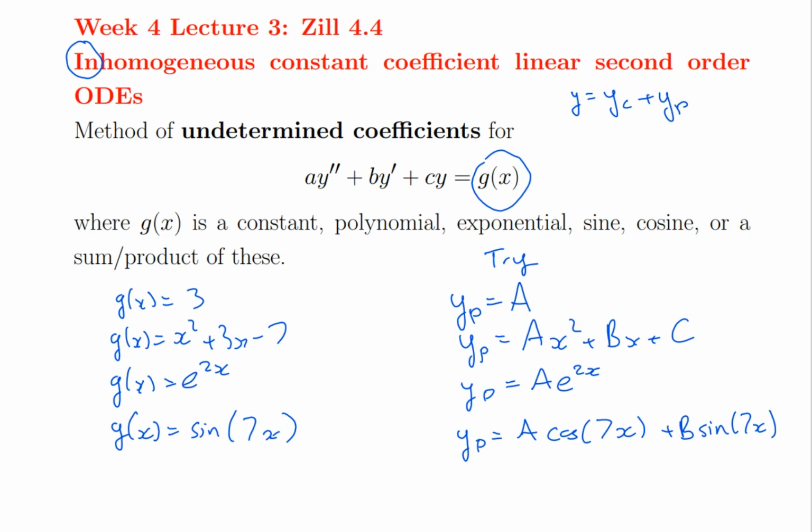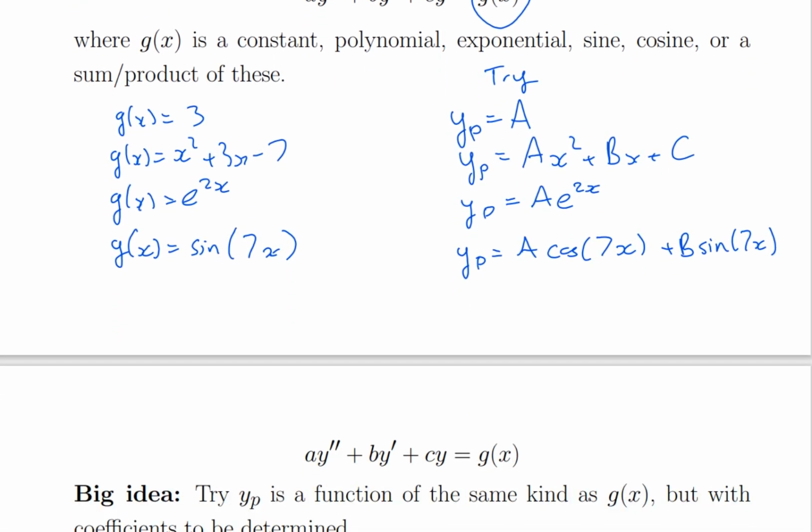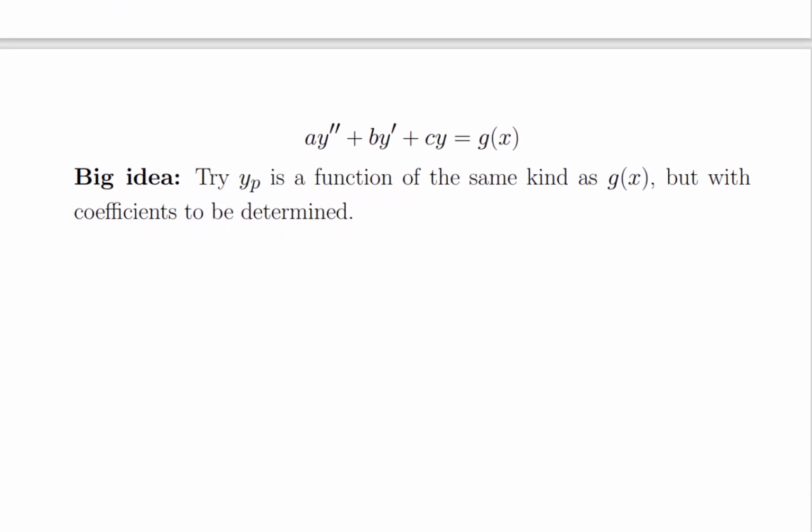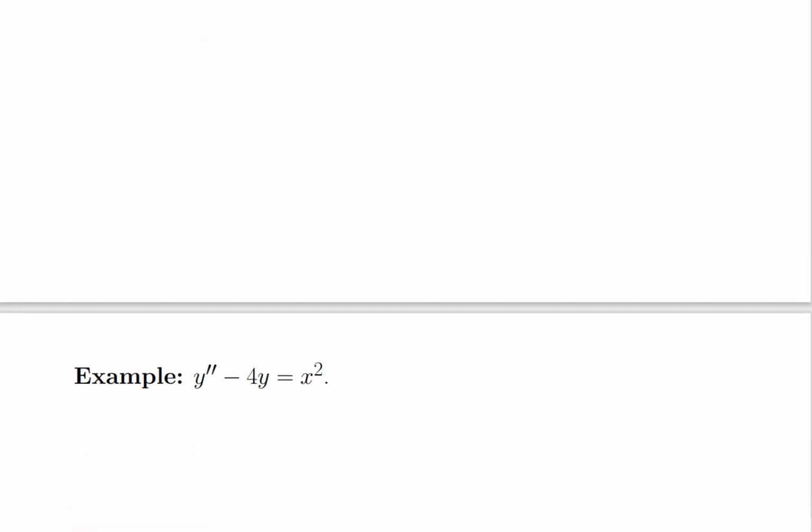Now if this was a complicated function g of x, you might have quite a complicated guess, or ansatz, for the solution with lots of unknown coefficients in there, but it will still work. Now this may still seem a little bit like cheating to you, just guessing the solution, but it's not really. Certainly this won't work for all functions g of x. In that case, there is another method, which we will get to later on, which is more systematic and works for any g of x. I'll introduce this through examples.